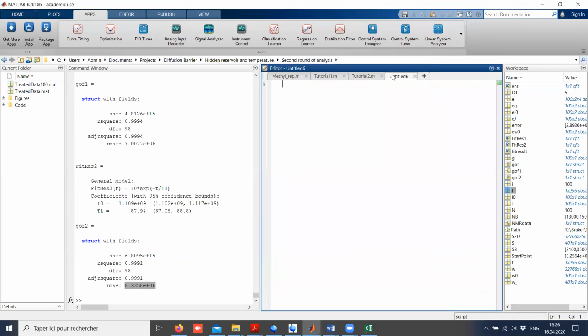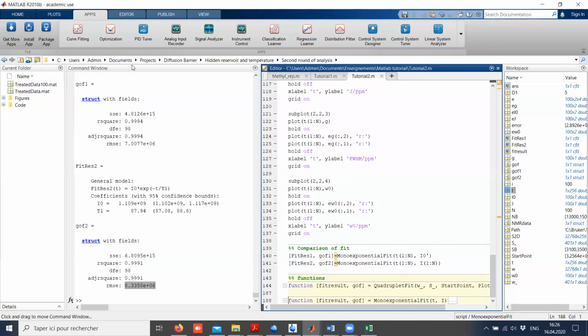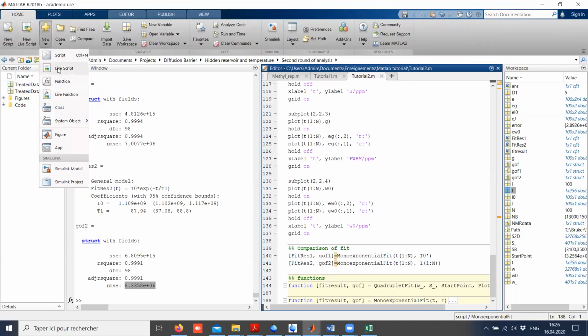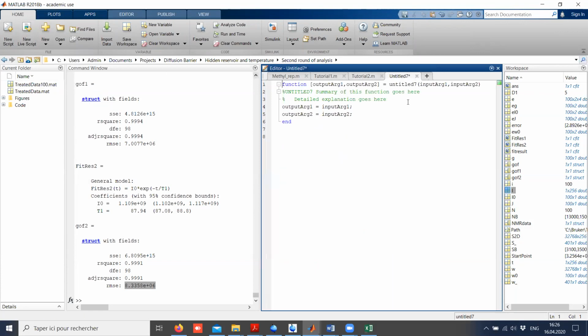For example, I can do this. Let's make it even easier. Here you can create a new function, and it gives you the syntax that you have to use from the beginning.